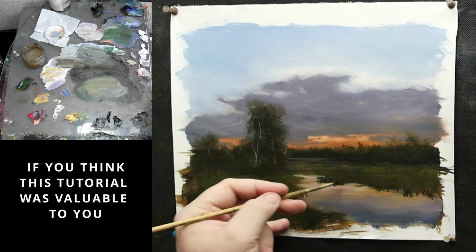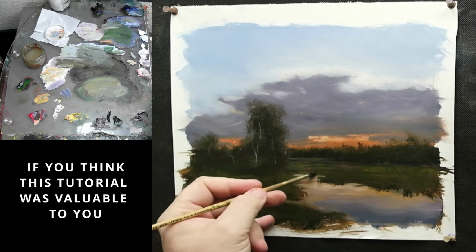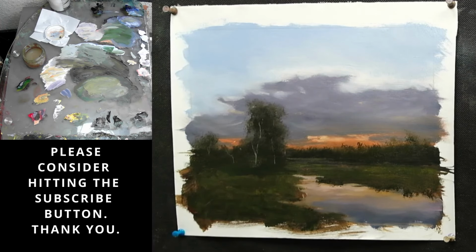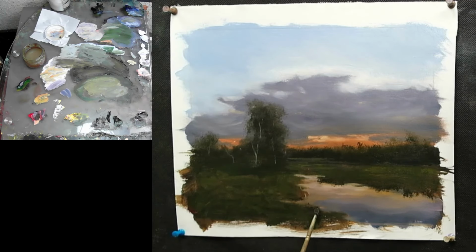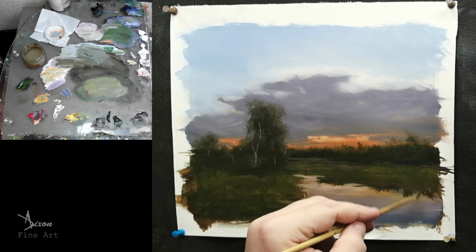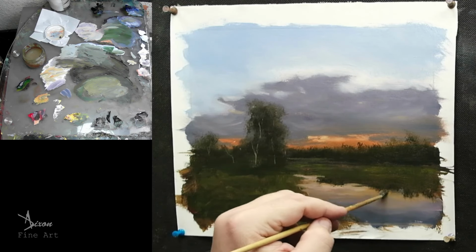I don't know how long this one has been today. Hopefully it hasn't been too long, because I'm trying to keep these fast and free for you, and so you feel like you can do this whenever you get home from your hard day and you want to relax. You can just plow through this.